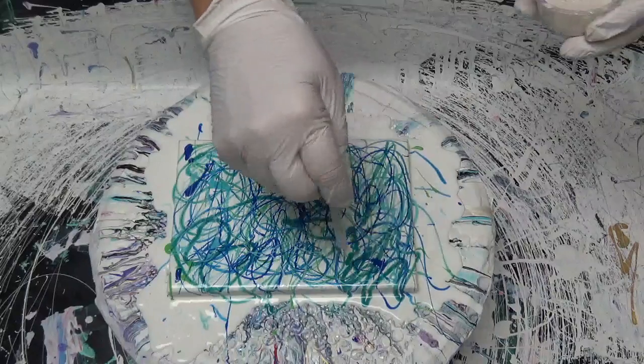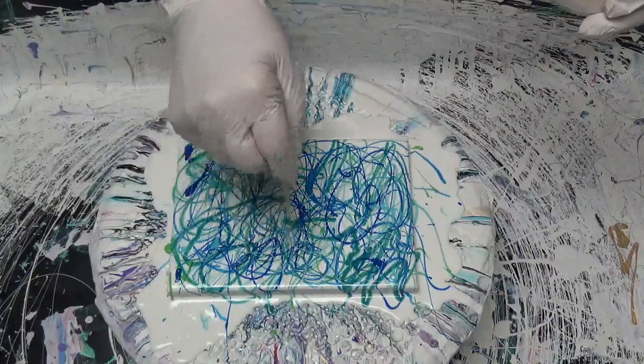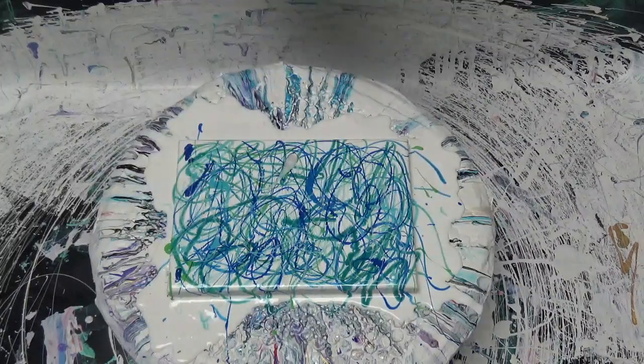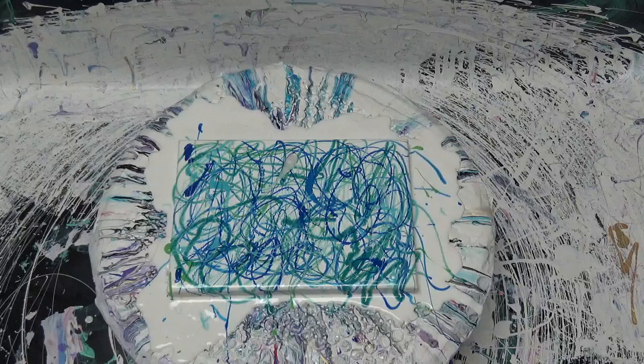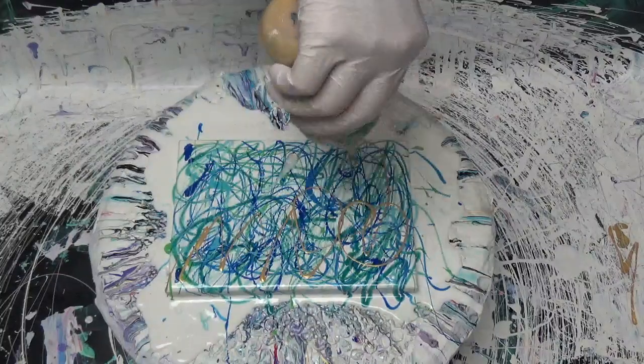A lot of it will be spun out, but it's going to leave some pretty highlight. And I debated whether or not to use the white swipe, because there's white underneath it. I'm still debating. Should I use the white swipe or should I use the black? Oh, man. Oh, I didn't have my gold while I'm thinking. Okay, here's my gold. We're going to say that is my sand.